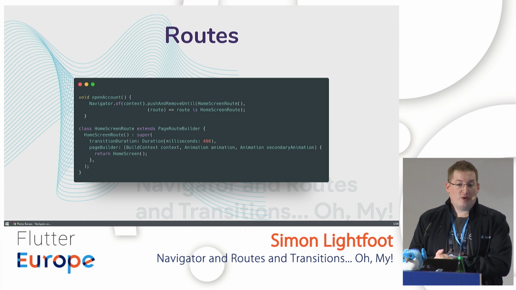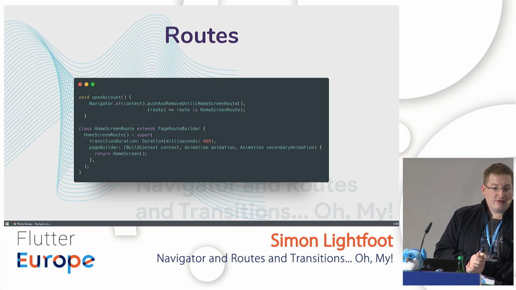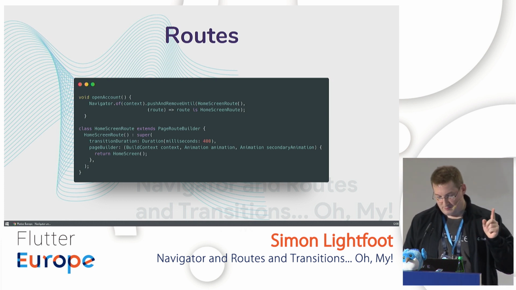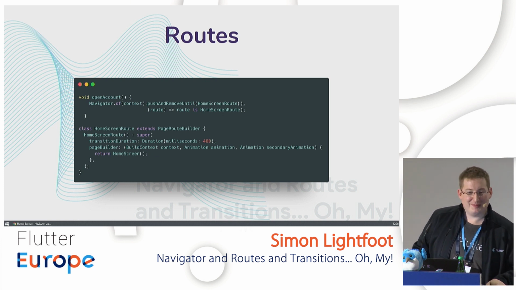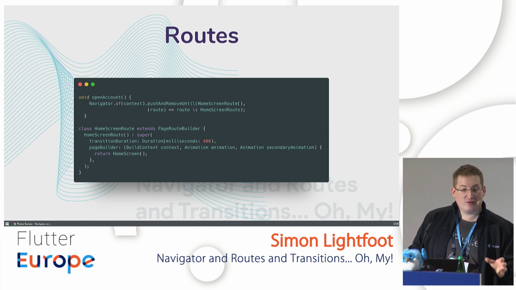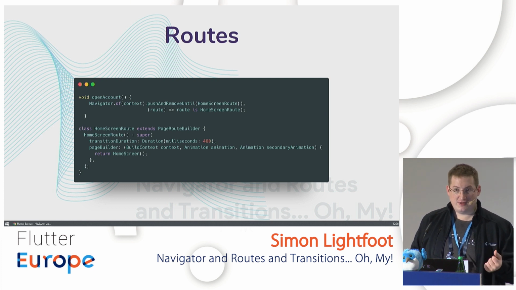In this case, it will not pop the home screen route. The top line is probably, there's a bug in that. We'll ignore that. But in general, the idea here is that if you extend your own routes, then you can use the predicates to determine if you want to do something with them specifically. Maybe check a flag in your own custom route, determine if you want to pop it or push something else on top or navigate differently.